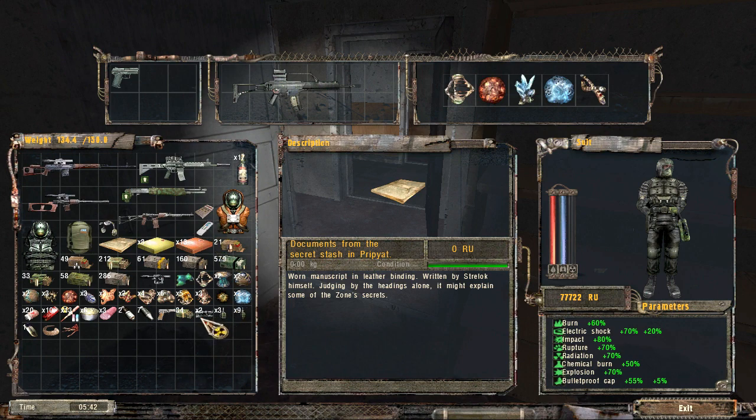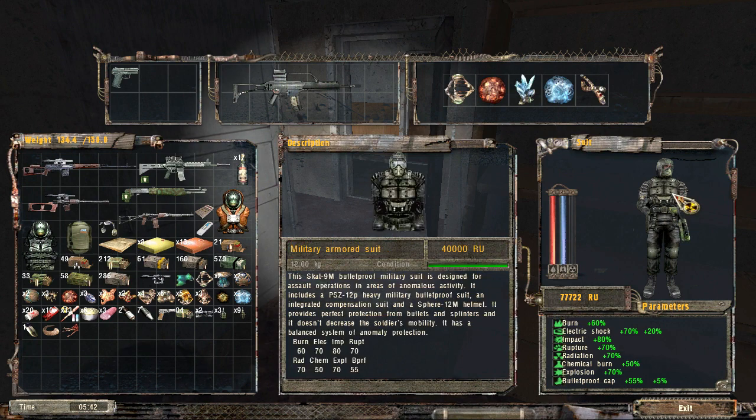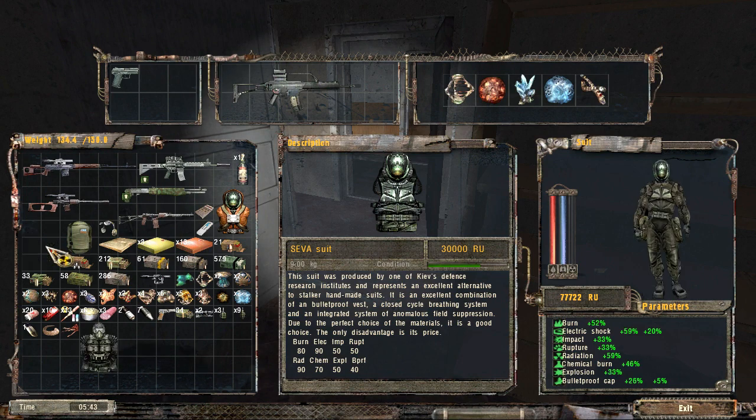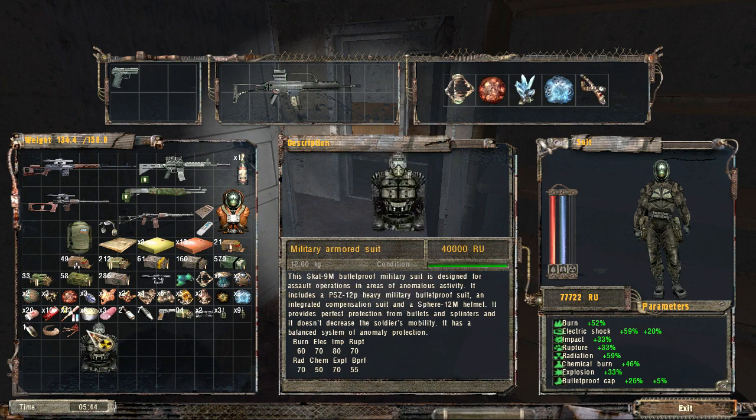Now, didn't I get a decoder too? Why am I not seeing my fancy decoder? Anyways, there's my new armor, military armored suit. My Seva is kind of damaged a bit. This one's almost toast. Automatic medical systems engaged. I think what we'll do is we'll work with the Seva for now, and we'll save that maybe for later end game. I don't know if things start to get real.